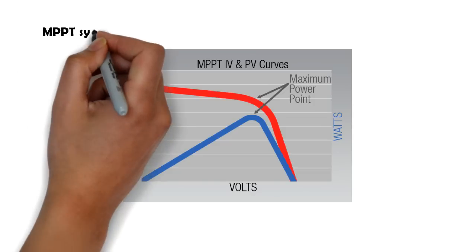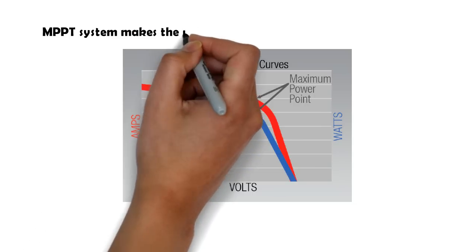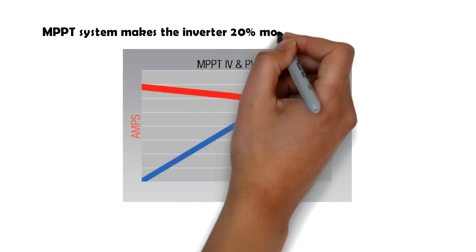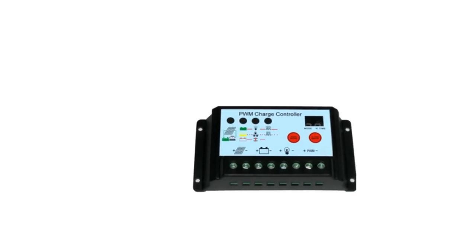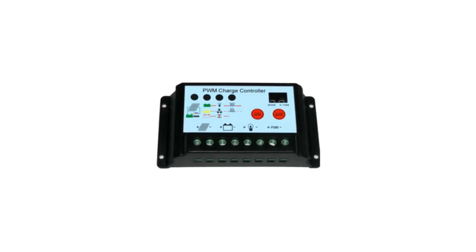The PWM option, on the other hand, is a good low-cost solution for small systems only when the solar cell temperature is moderate to high, that is between 45 degrees Celsius to 75 degrees Celsius. PWM inverters prefer unshaded irradiance on the panel and tend not to work very efficiently if the panel is shaded.